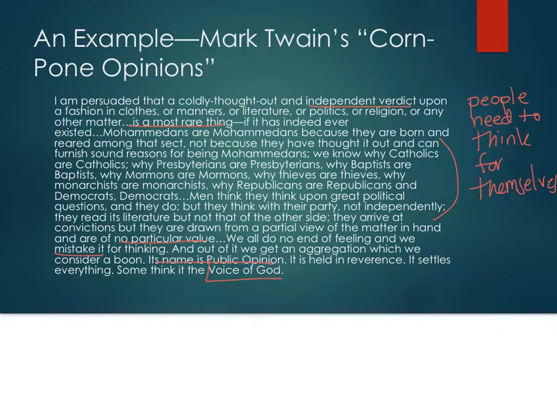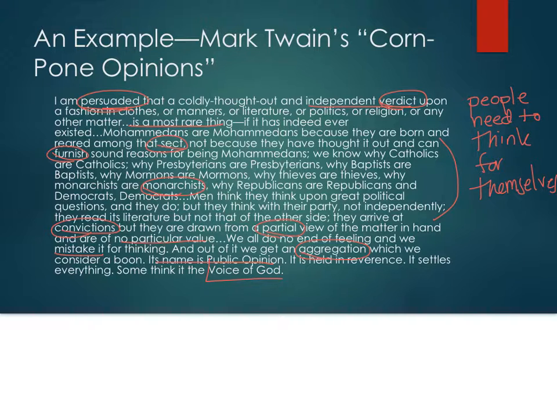Now we need to take a look at the style of the piece. We're looking at word choice first. Is it simple or elevated? Looking through this, I see a lot of words that would really be considered elevated, not things that you would hear in everyday language. Most of us don't really talk about persuasion or verdict. Here's another one. I'll circle these for word choice. Sect would be another one. Furnish, not really a common word. Monarchist. Convictions. Partial, not really a commonly used word in everyday speech. Aggregation. So overall we have an elevated word choice, a lot of words that you would not normally hear in daily conversation.